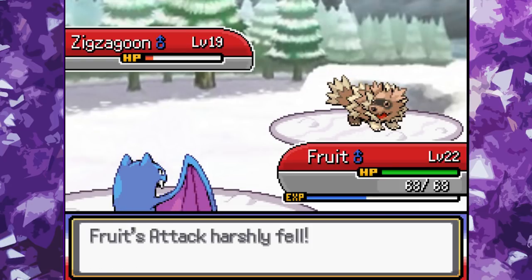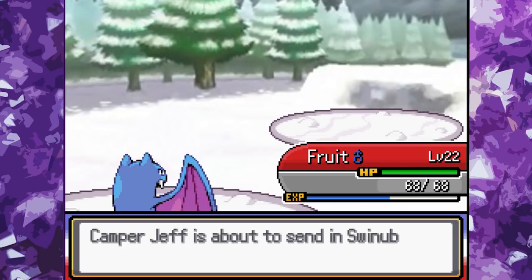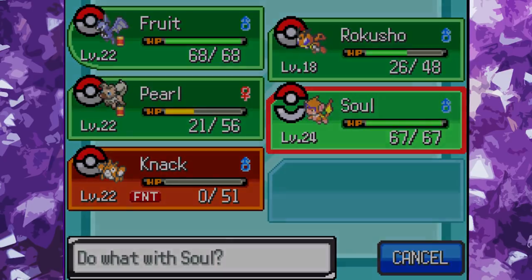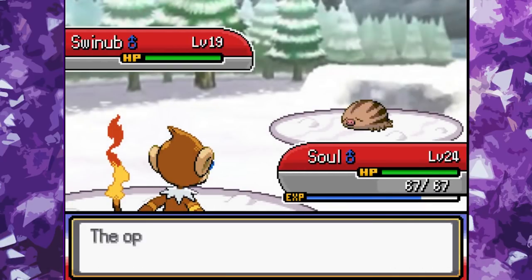Oh, some pretty decent damage. Attack drop, that's all good. Yeah, swine up. Yeah, we should definitely switch. How close is sort of 25? Quite close, okay. We're trying to get to 25 as soon as possible.